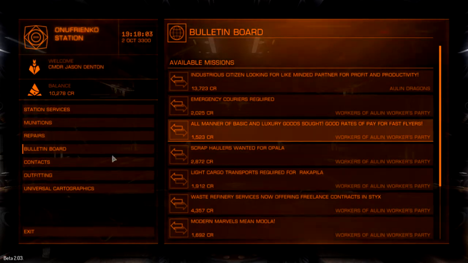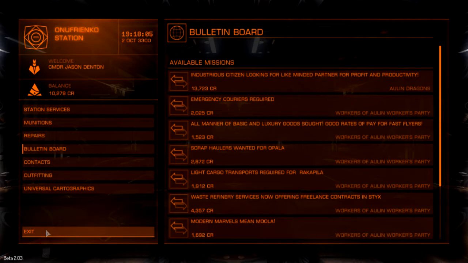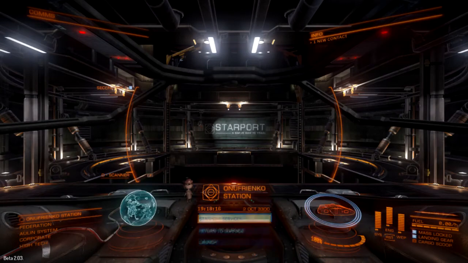Okay. The only reason I'm actually in this station in the first place is because a bulletin board mission brought me here. So let's get out of here and get back to some of the space that we're familiar with. The holographic aesthetic has sort of changed here. Also, we're back in our Sidewinder, of course. So that's where Bobblehead Toku over there is back.